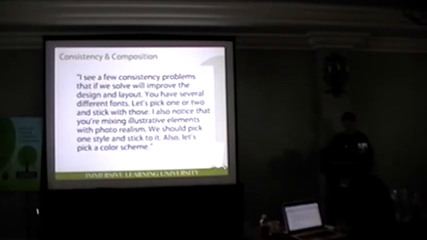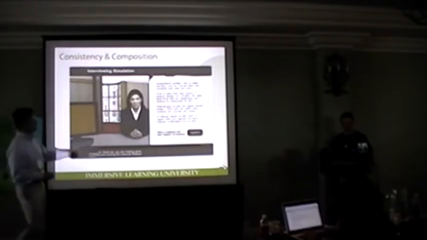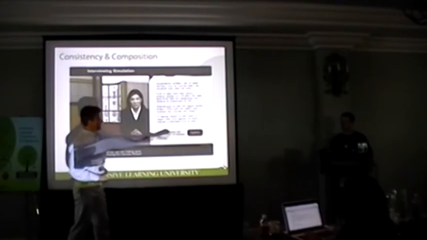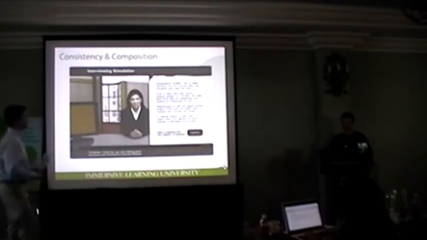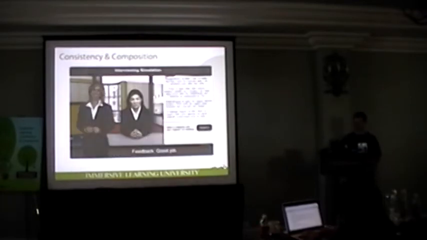Okay. So they take your advice, they come back, they've gone with neutrals for the color scheme, they have one font, they've gotten rid of the illustrative and just gone with photorealism. Looks a little better. And the next term, composition. There are several ideas behind composition. You want to create that visual hierarchy.